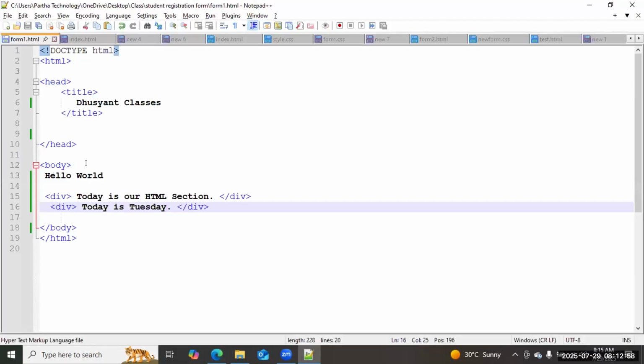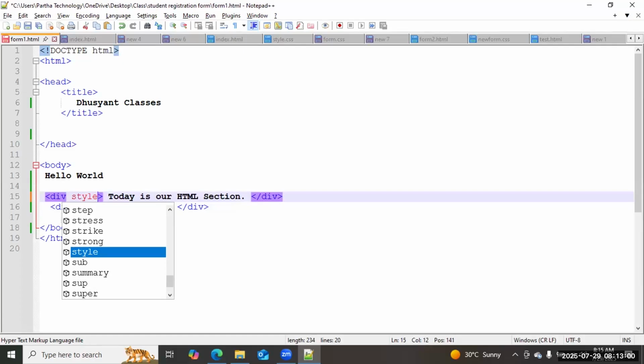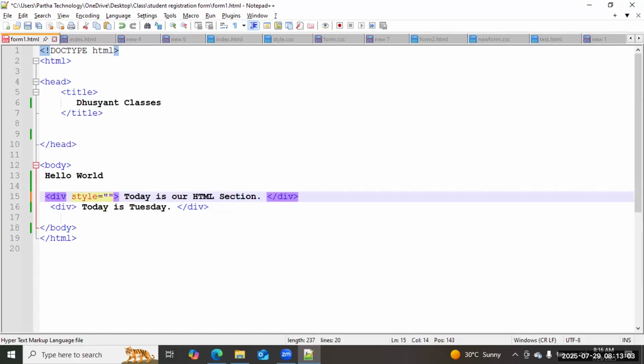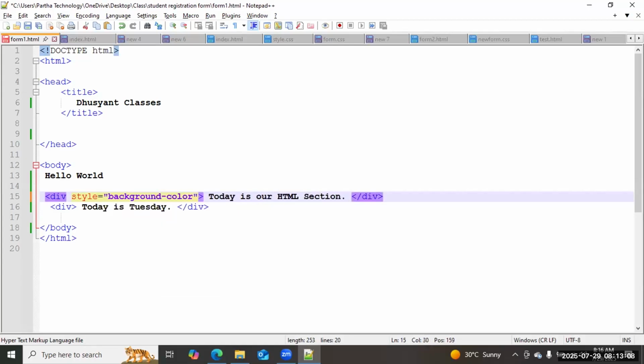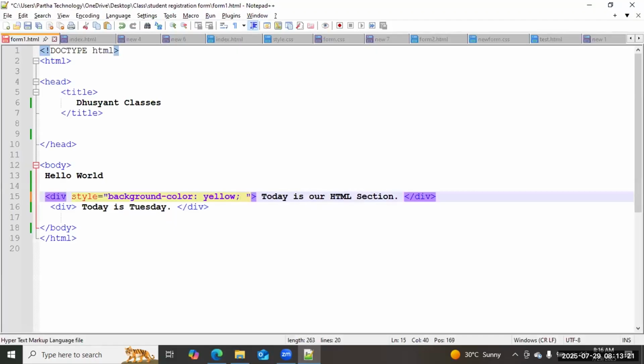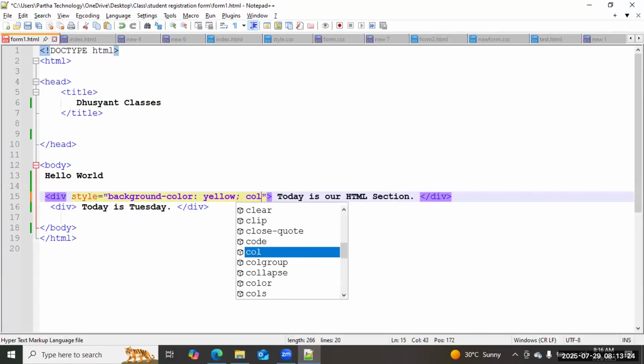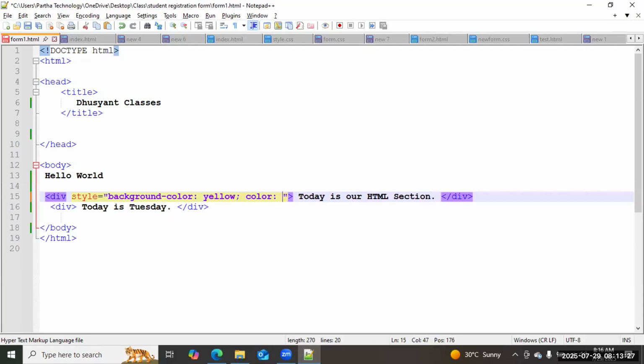Let's say I want to modify the background color, then I can add style. I can add background color and do all the stuff I want. Background color, let's say I'm going to do yellow. Let's see how it comes now. See the background color. If you want, we can modify the font color as well. For the font color, we just need to give color, and I'm going to say red. Let's see how it comes now. See, after yellow, it came to red.